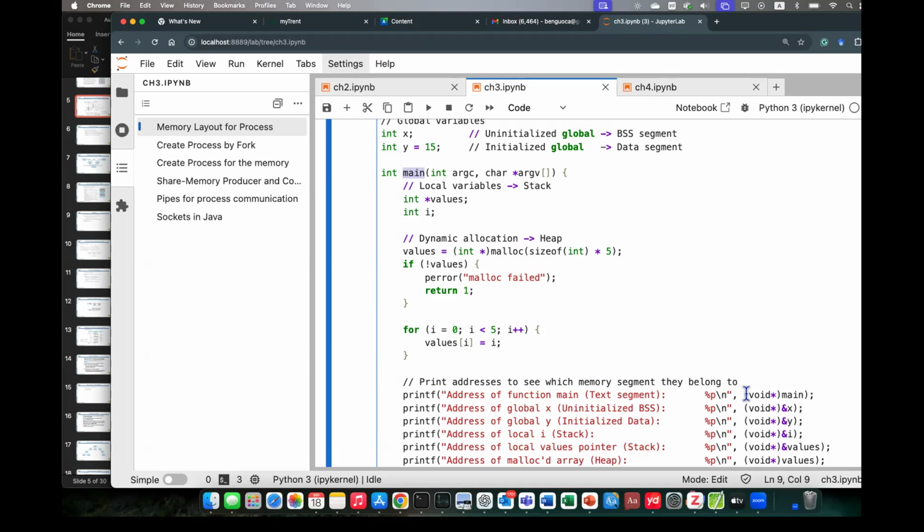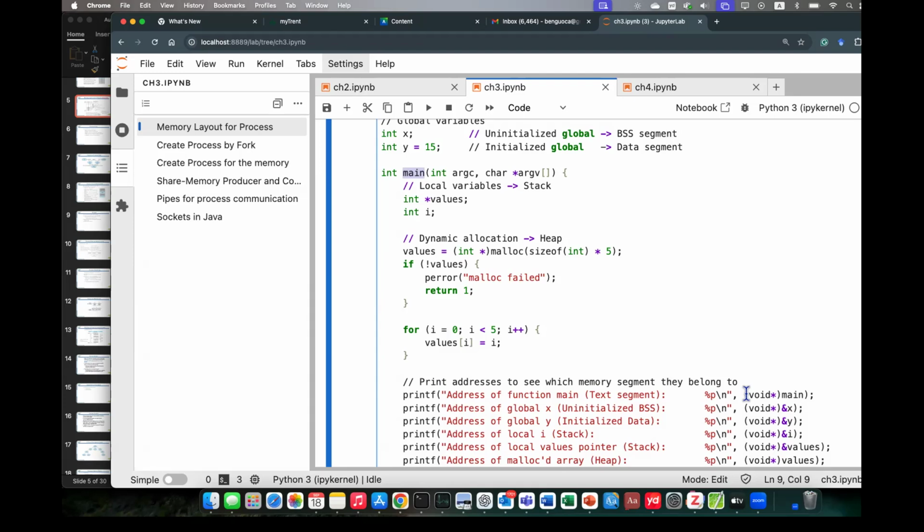What is values pointing to? A local member here. So this will print out the memory address of the pointer's value. Okay, good. So that's an address of a local value pointer.